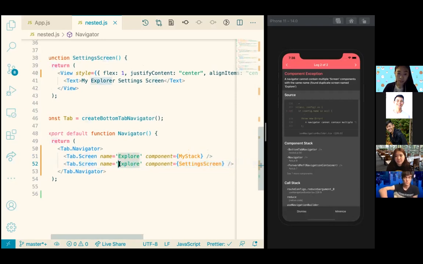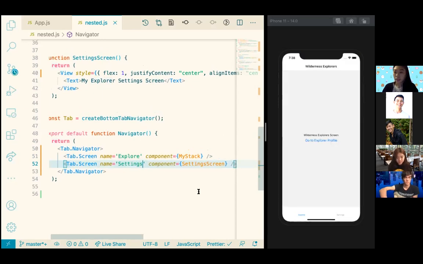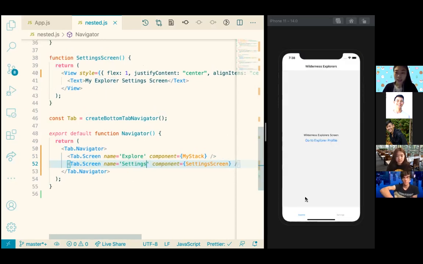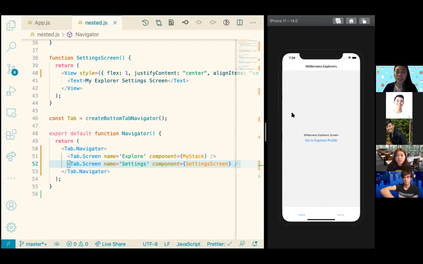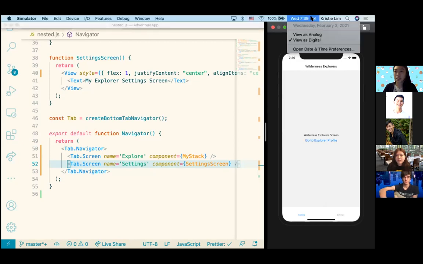I just named it Explorer again. Yes, so now you can see here I have these two tabs on the outside, and then in the Explorer tab, I can go between these two screens as well. So that's nested navigators. If anyone has any questions, just drop in the chat.